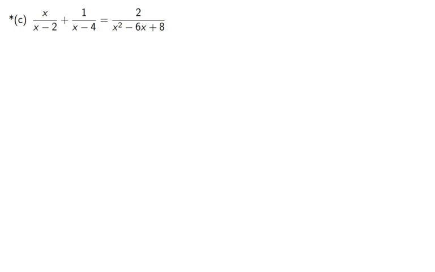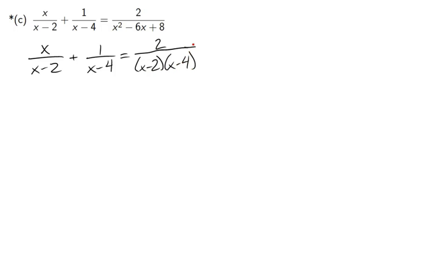So again, the very first step is to look at x over x minus 2 plus 1 over x minus 4. None of that factors. And all we need to do is factor the right side. And so that comes out to look just like this: x minus 2 times x minus 4. Again, our LCM is nice and easy. It's just x minus 2 times x minus 4. The terms show up only once, or to the 1 power in each of these, and those are the only two terms. So I'm going to multiply both sides by x minus 2 times x minus 4.